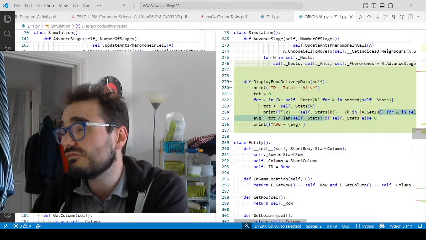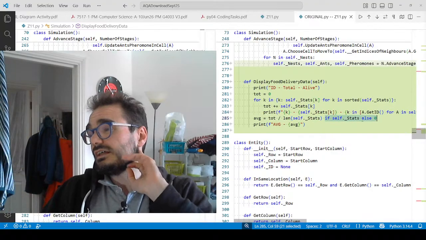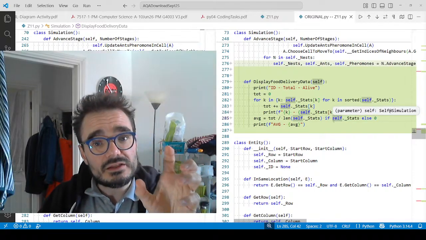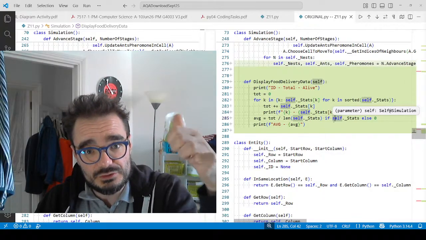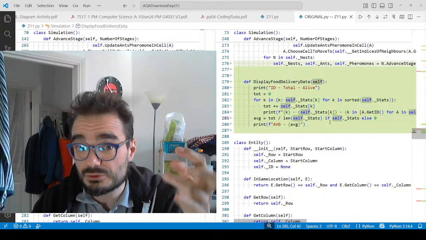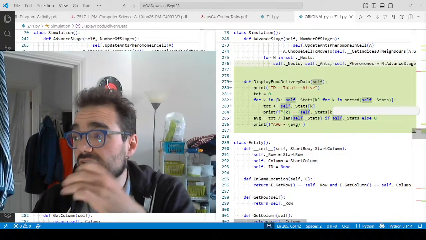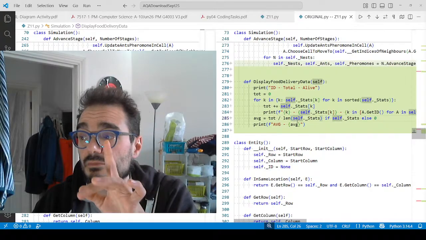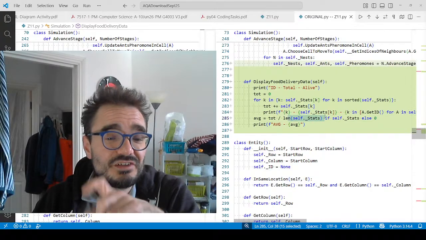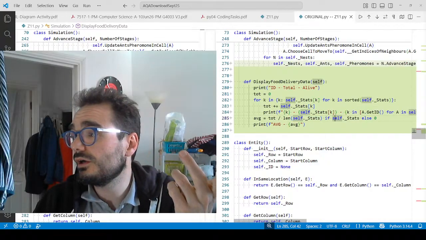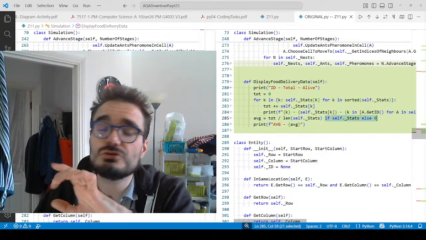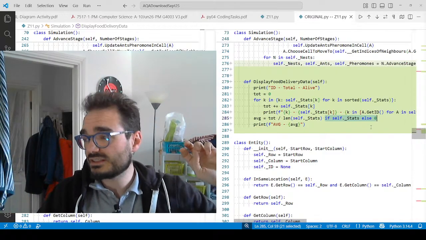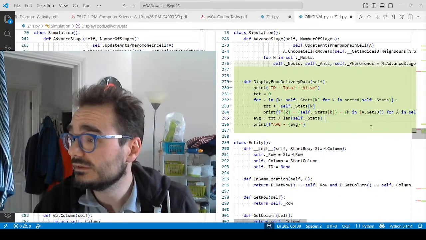Now I use a little Pythonic thing here so I don't need this anymore, because I know my simulation starts with a starting nest, which will start with starting ants, and the moment the starting ants are created, we have something in the dictionary, meaning the length is never going to be null, so I'm not risking dividing by 0, so I can just remove this. You can do if else inline in Python, but if you don't know that, there's no need to worry about this late in the game.